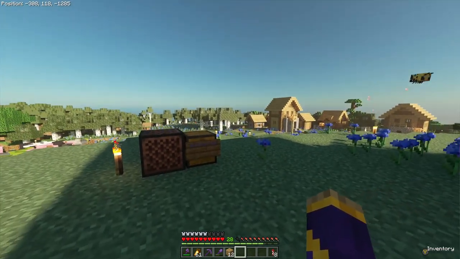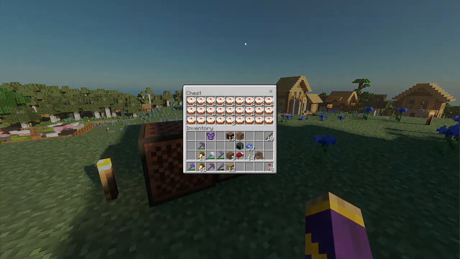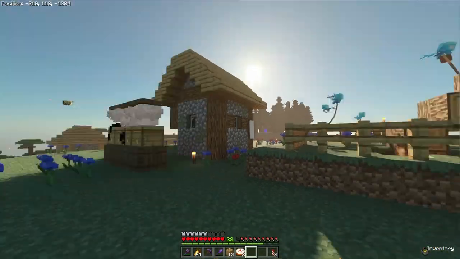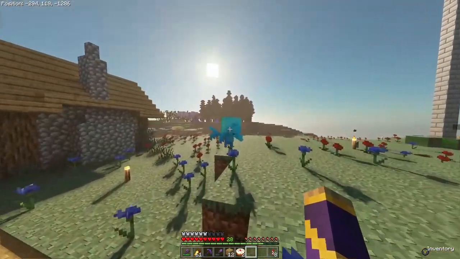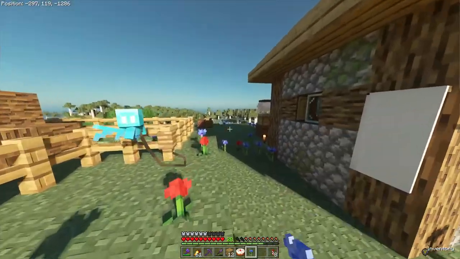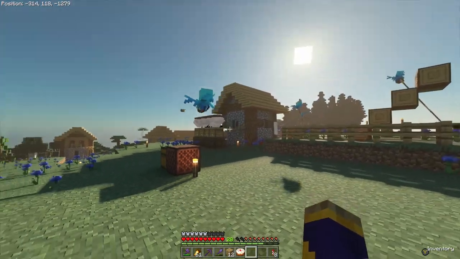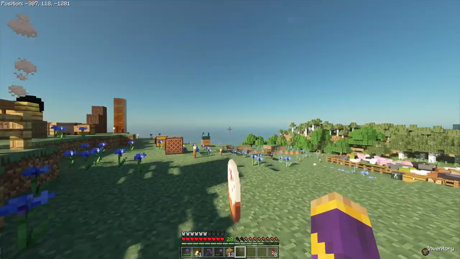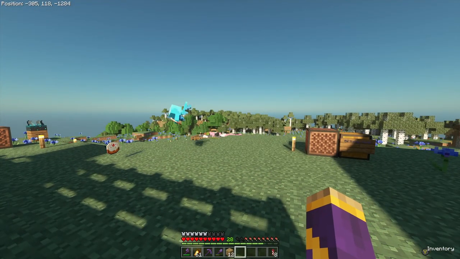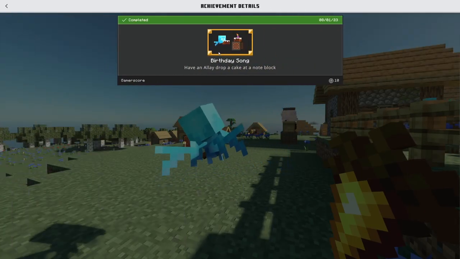And we're ready to do this birthday song achievement. So we have to give it a cake. And then we have to have it drop at the note block. Which I honestly almost forgot was a feature, because when you activate a note block, it makes a sound. I forgot that allays will drop an item by there, so it's actually a really cool item collection thing you can do if you really wanted. And there we go, we got it unlocked.